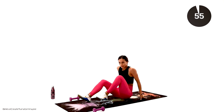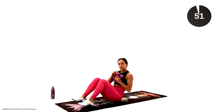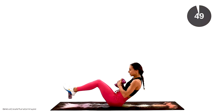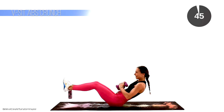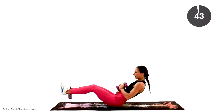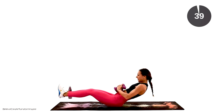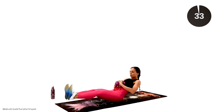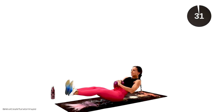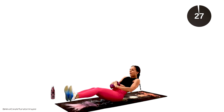to your V position. If you want to hold the dumbbells with me, you can hold the dumbbells. If you're not going to do it for this minute, set your hands on the floor. It's only 1 minute. Push it. Extend together. Push together, guys. Push. Don't quit. This is the last minute of these drills.